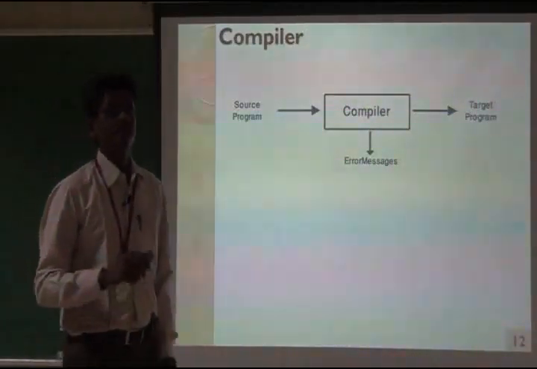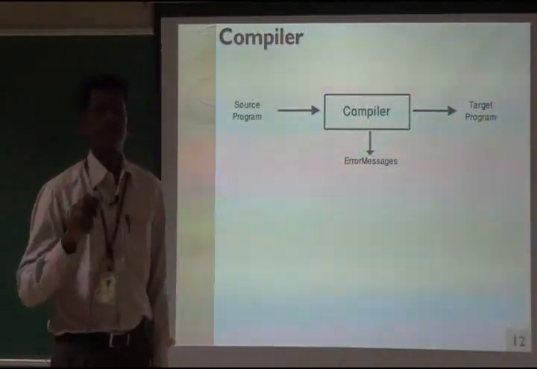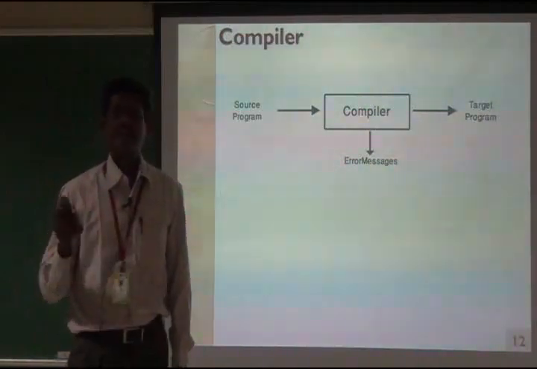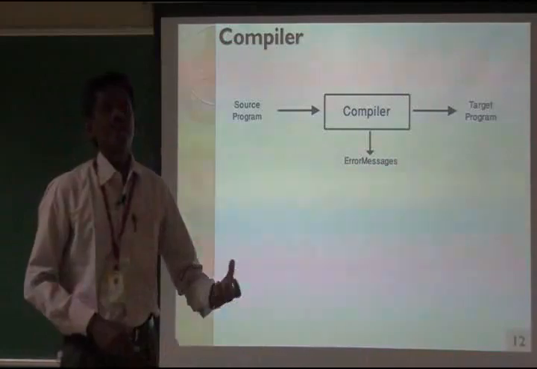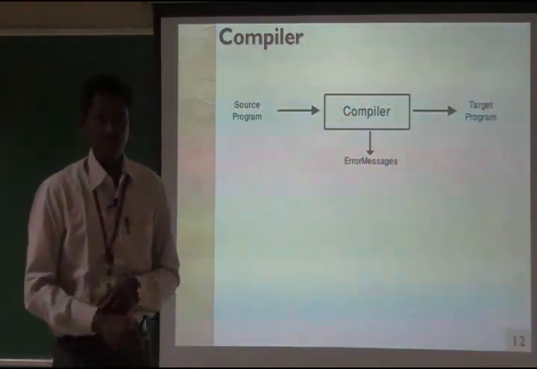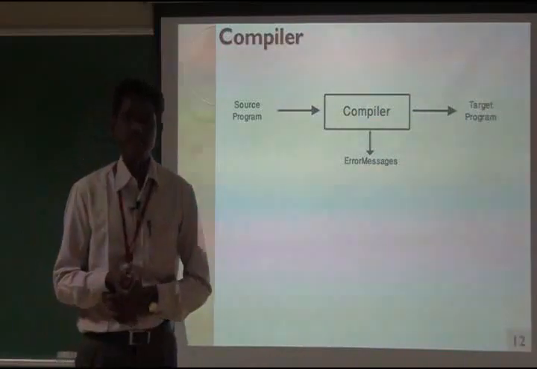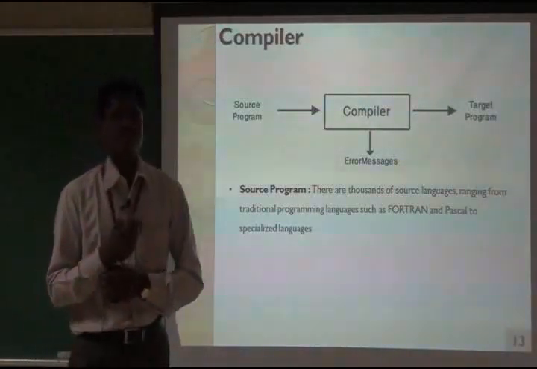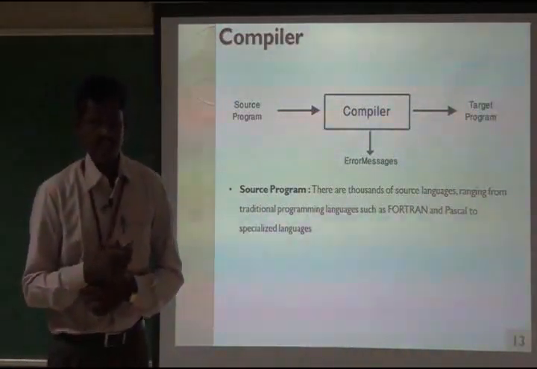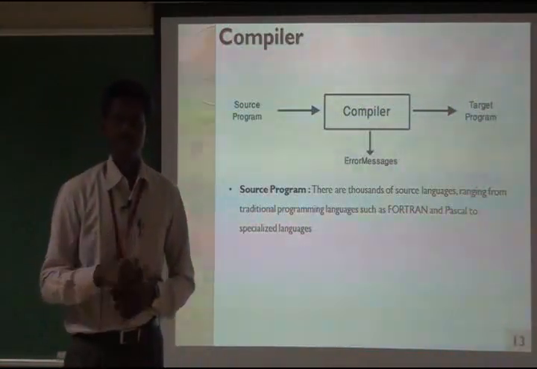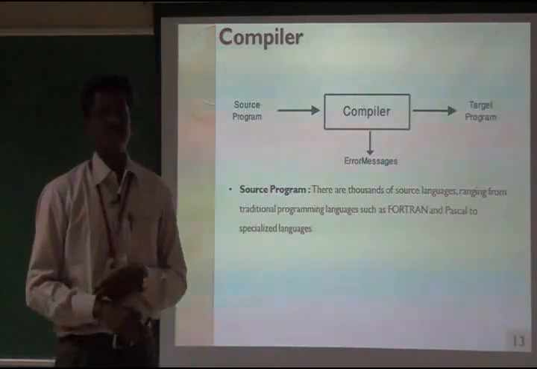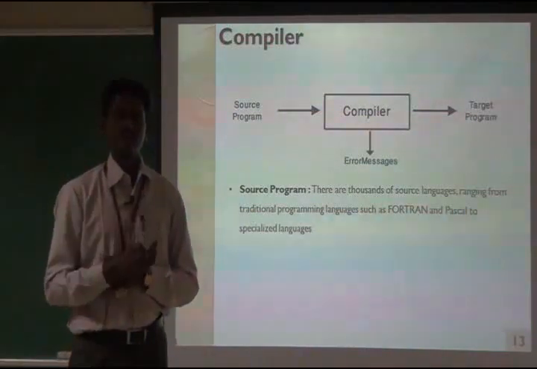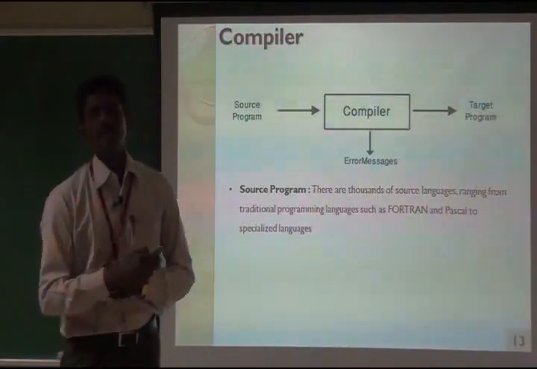Now the topic: compiler. Already discussed, a compiler is a translator which translates a source program, a high level language program, into another form of program. That may be an assembly program or it may be a machine language program, right? Nowadays we have thousands of computer languages. For each language there is a separate compiler. For example, for C there is a separate compiler, C++ another compiler, for Java a separate one. Similarly, for all computing languages we have a special compiler, right?